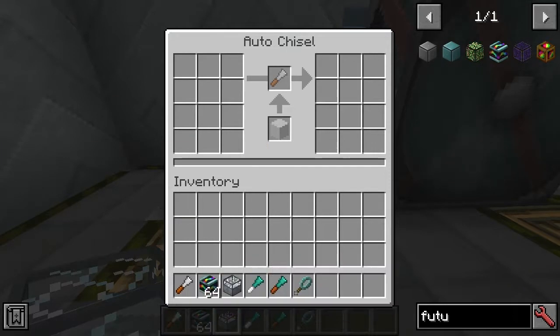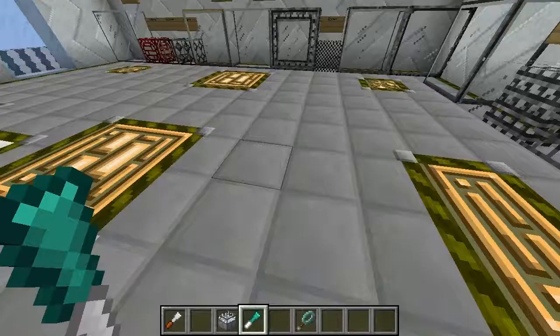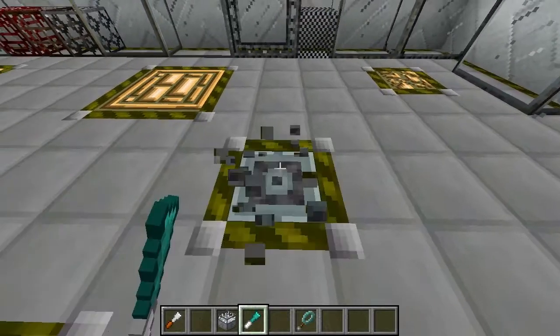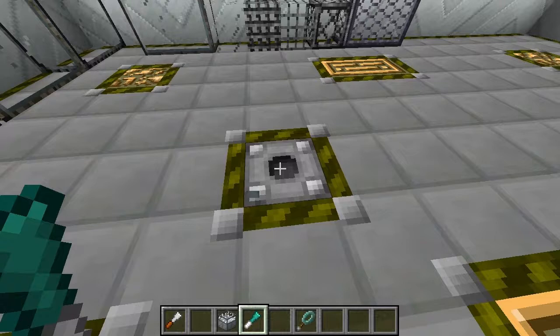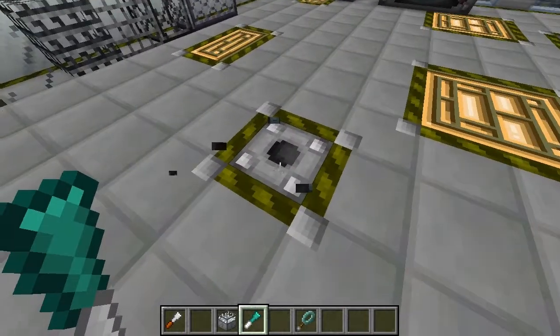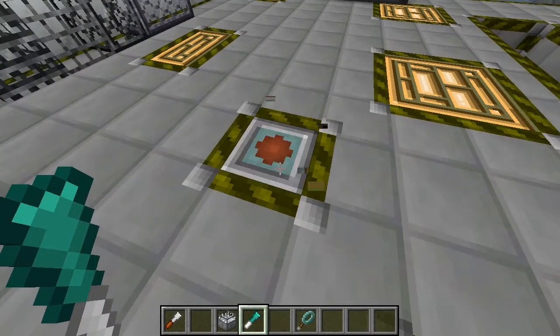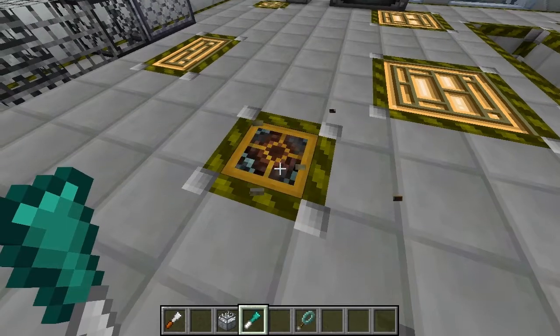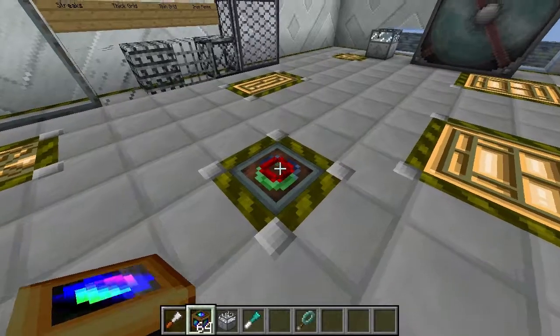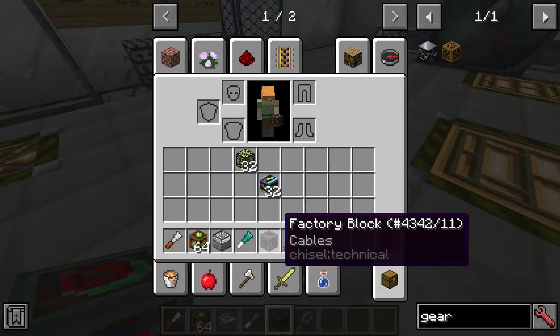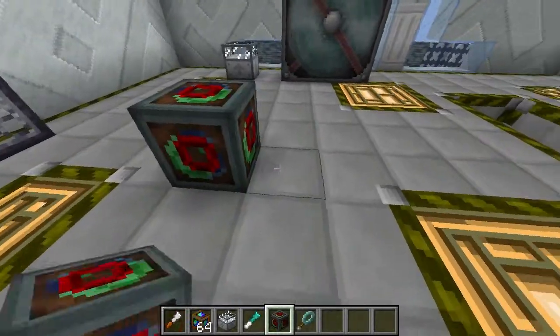It doesn't need power, but power makes it go faster. You can see it's going to turn them into different types using the durability of the chisel. You can also left click, for instance. So you can see I can go through all the different types of block. I think I actually remember this particular one. This one is called cables, right?